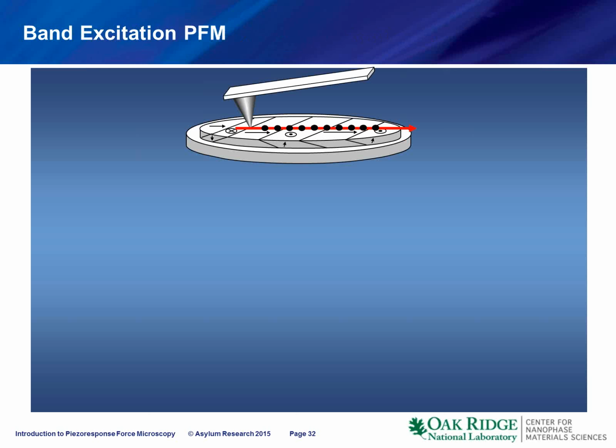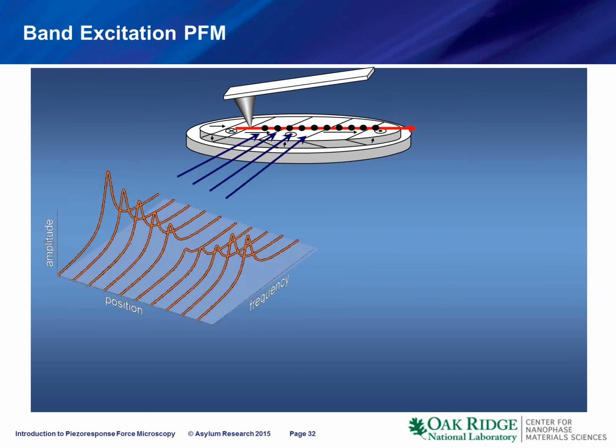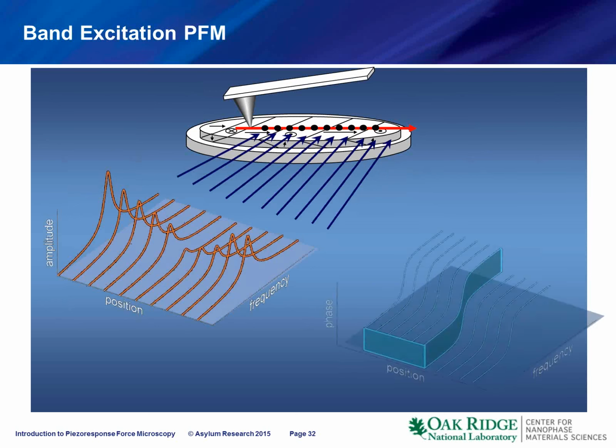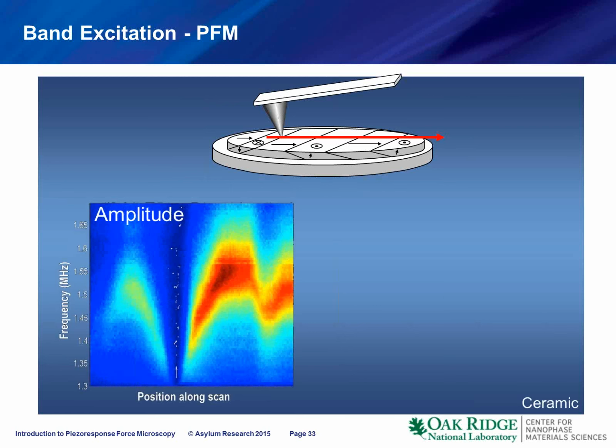So for example, we scan across the sample surface, and now we have the full amplitude-frequency and phase-frequency curve at each position on the sample surface. We can represent this data in the form of this two-dimensional spectrogram. Classically, you will have a trace line across the surface. In this case, we have a two-dimensional trace line. And you can already see what kind of information we learned here.